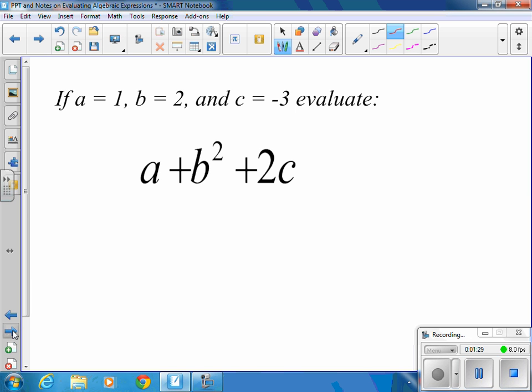Now, I'm going to give you a couple of tips as we go. One of the things is you'll notice that we've written these out and they're horizontal. When I see it horizontal like this, a lot of times in my eyes, I don't see it correctly. I need to see it more in a list, because when I see something like this right next to each other, it kind of makes me think that B is going to be 1. That's just the way my brain works. So I'm going to list this out. I know that A is equal to 1, B is equal to 2, and C is equal to -3.